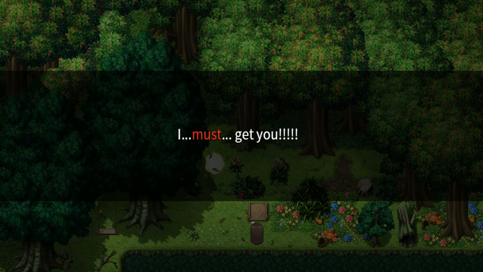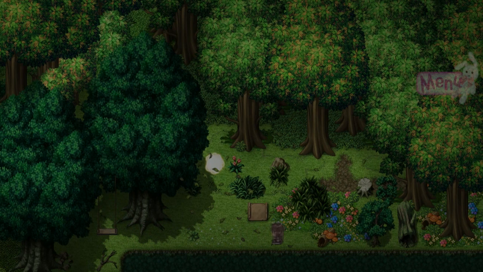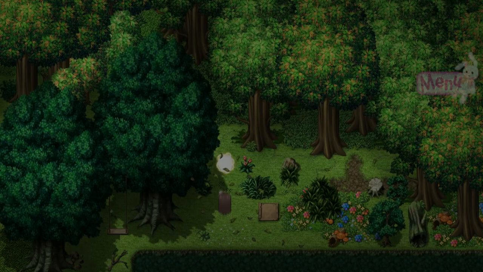I must get you. Who is trying to get us? Is it Nyakori that's trying to get us? And how dare you say that about us? And also just notice that the meteor glitch earlier behind the menu is gone, which is nice.